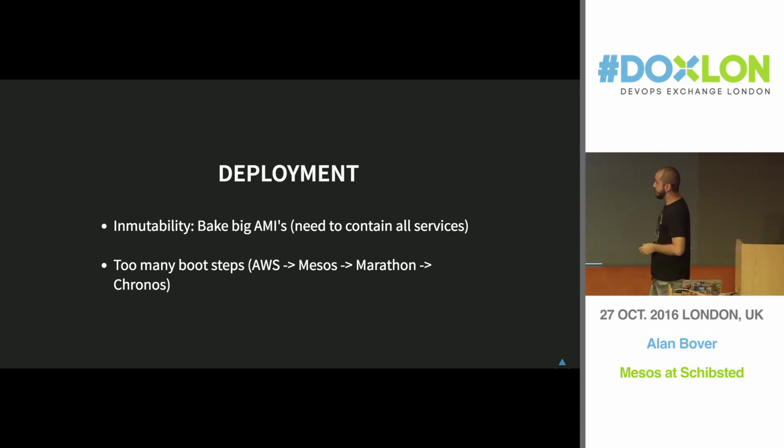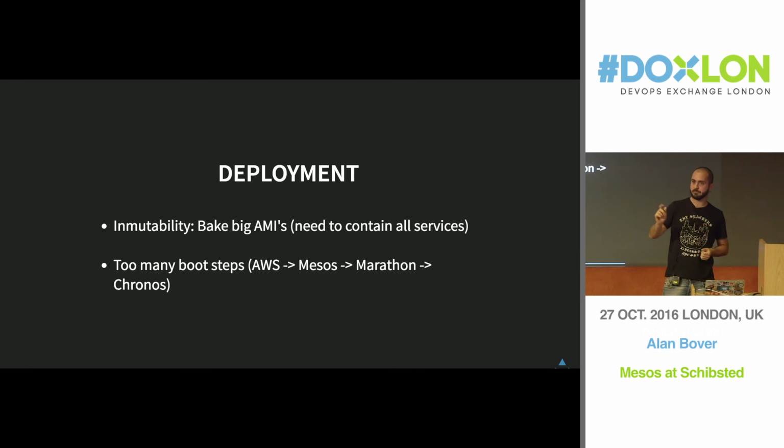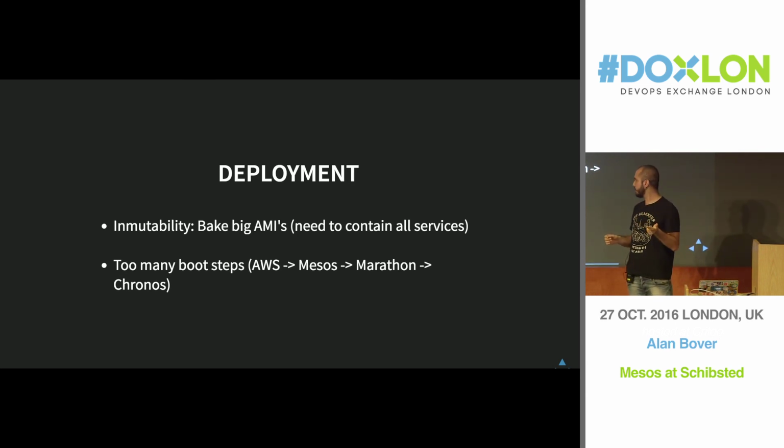Then the other step is we like one-button deployment with CloudFormation as a service. Usually you press CloudFormation and then everything goes. But when you have all those layers, you boot the instance with CloudFormation. The instance will boot Mesos. Once Mesos is up, then Marathon will start. Once Marathon has started, then CHRONOS will be deployed into Marathon. And when CHRONOS is deployed, then you can deploy your test job. It's a lot of steps. I have to say that it has worked, for the build that we have right now, it has worked very, very well. 100% of the times.